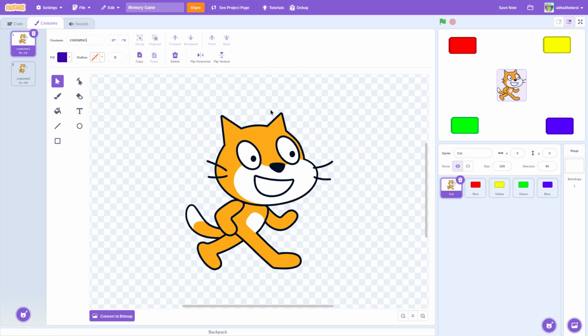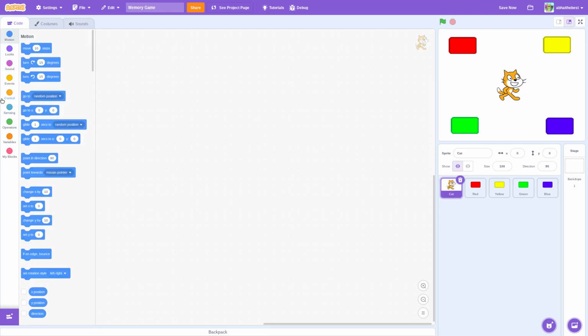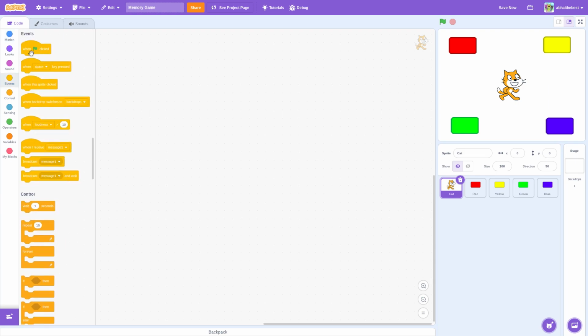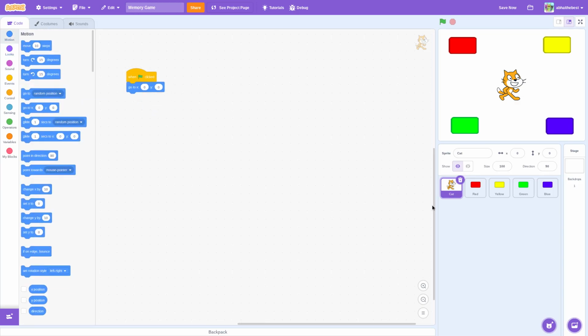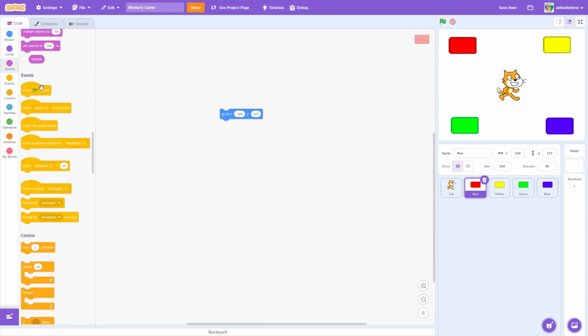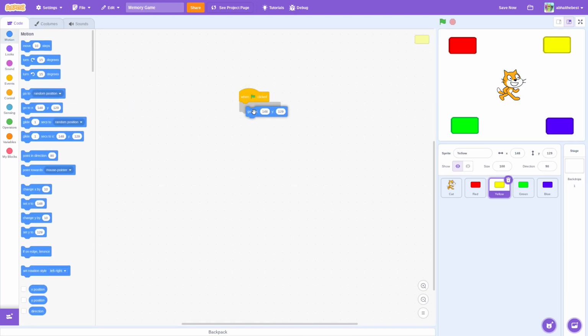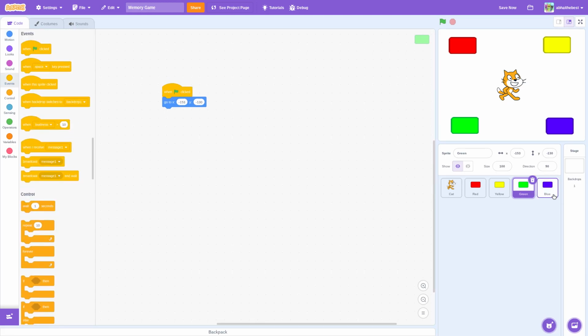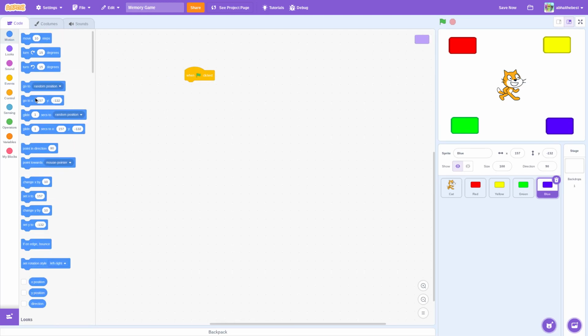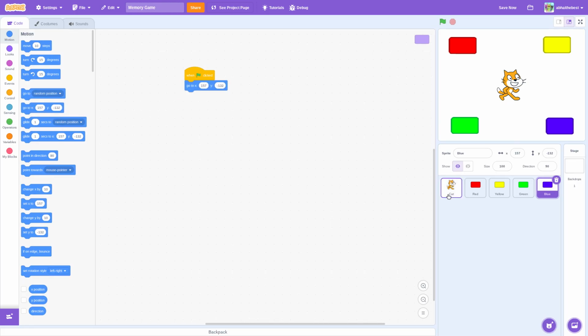Okay. Let's keep the Scratch cat for this one. So then, when flag clicked, we're going to go here, and I'll do this for the other sprites as well because I have to stay there. I don't want them to vanish around, because we don't want them to be dragged. That's why I do this all the time in games. Yep, now we did it.